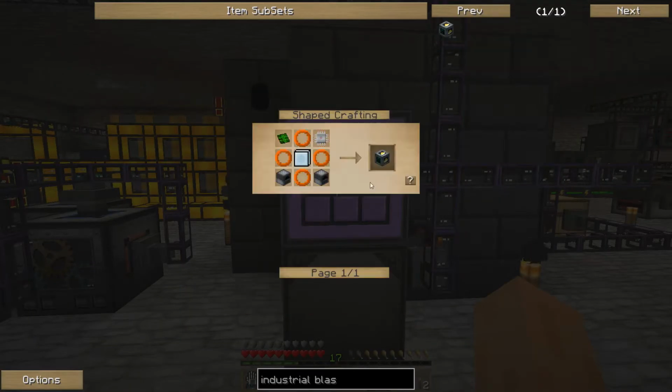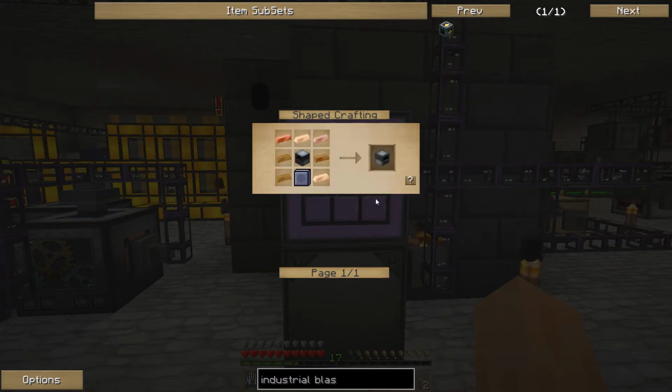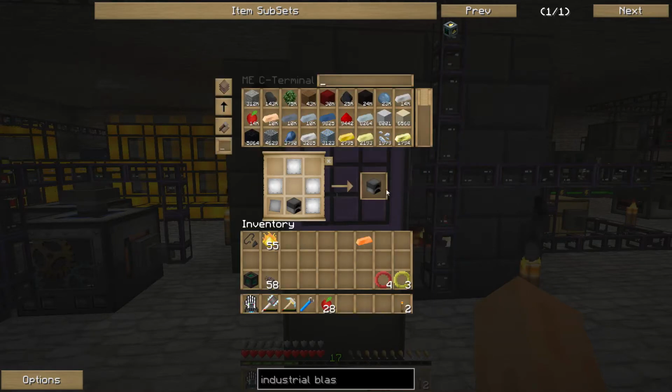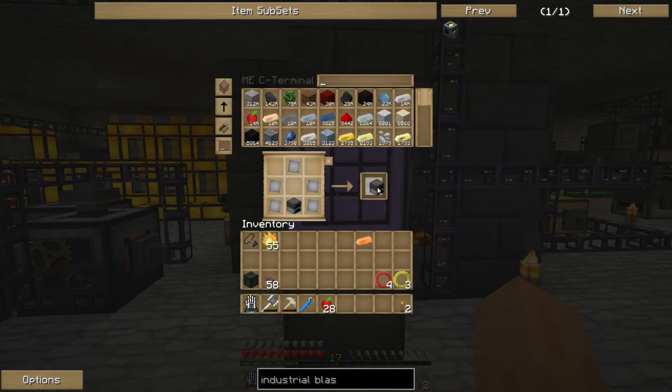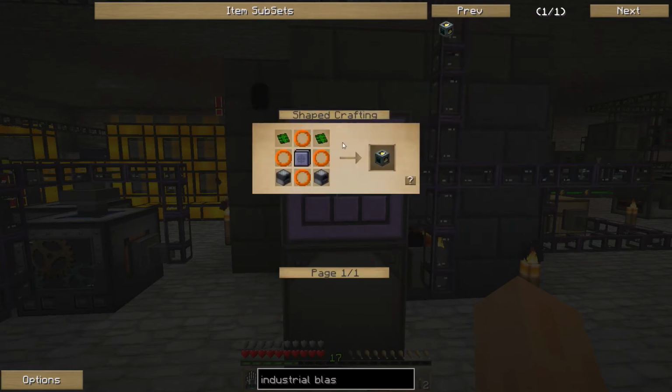So where were we? So industrial blast furnace. So what else do we need to do? So we need to make a couple of induction furnaces. So we need to make more of these automatic E-furnaces. 1, 2. Was that enough? No, I need 4 altogether, don't I? 3, 4. There we go. Because we need to make 4 induction electric furnace. Did I make that? I'm sure I made that.